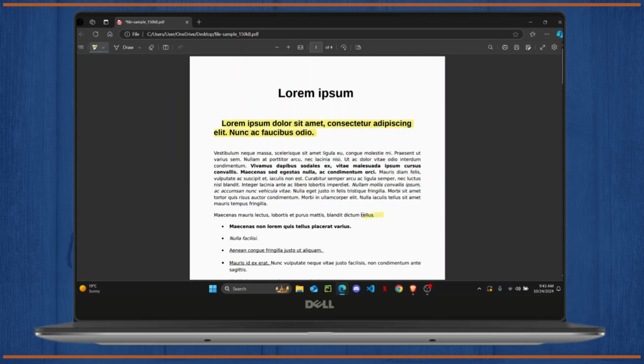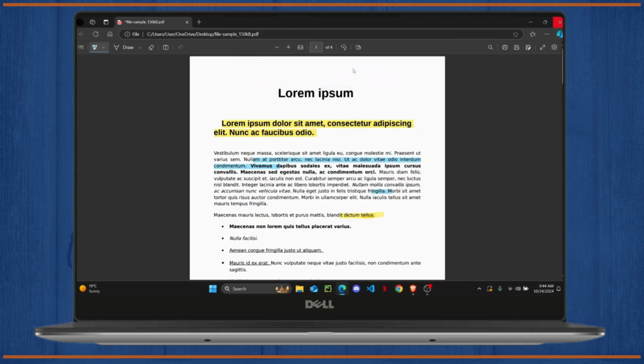And once you select the text that you want to highlight, it will automatically highlight it. And if you want to select a different color, just click on the drop down. You can choose different colors and different thickness as well. So you can choose different thickness, and if you do text only highlight, it will only highlight the text and not the outer part like these. So this is the first method.